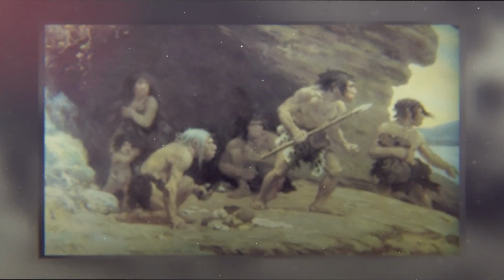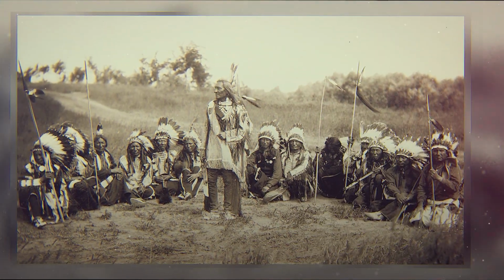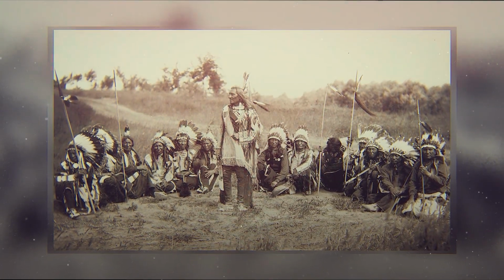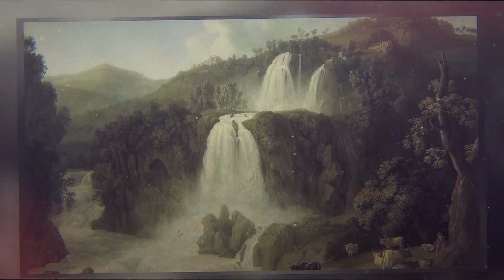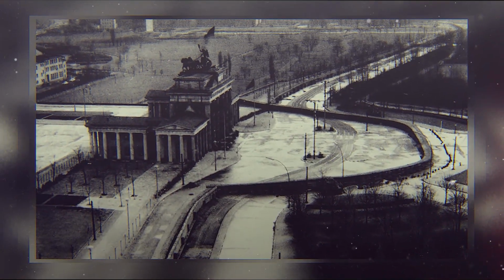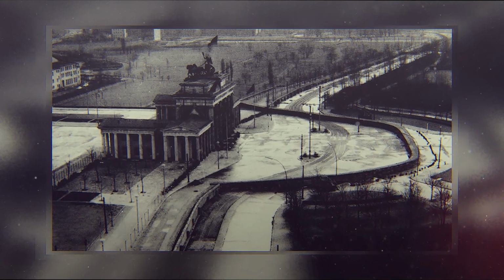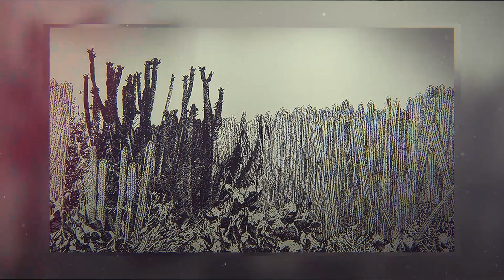Since the dawn of man, our kind have been territorial creatures and need barriers to define our turf. This makes it easy to identify with our tribe and feel safe. History and its landscapes are littered with such obstructions, from medieval walled cities, the Great Wall of China, or even the Berlin Wall. These are all famous and world-renowned, but today we're covering a lesser-known and yet extraordinary barrier.